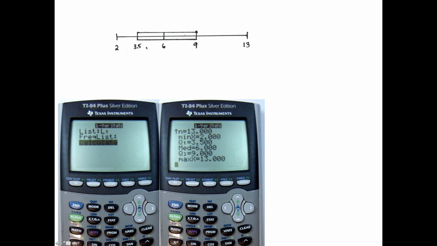That way when I need to put the 3.5, the 6, and the 9, I can judge, okay, if this is 7.5, this is 8, and this is 9. So this would be 7 and this would be 6. So you don't just put the numbers on there randomly. Try to put some scale so that this little rectangle is not necessarily right in the middle of the picture. Sometimes it's shifted over to the left, and sometimes it's stretched out really big. It just depends on what the numbers are.